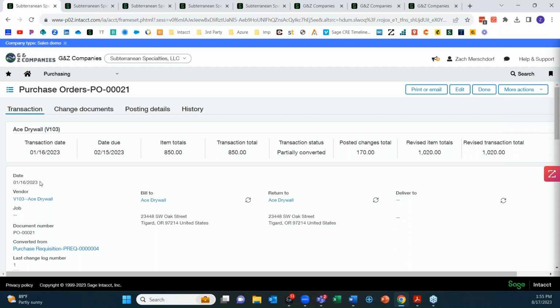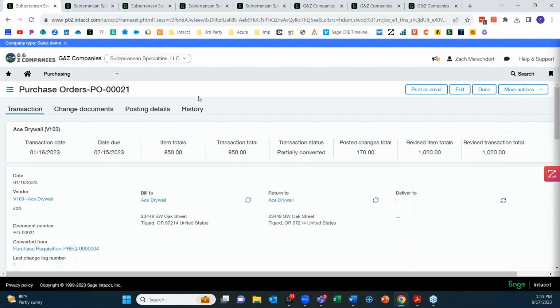If this purchase order is more than 3 days backdated, I don't want to alert the end user, but I want the operations director to get an email letting them know that someone backdated a purchase order more than 3 days. So again, just another way that Intacct is very flexible and can be configured specific to your business case.